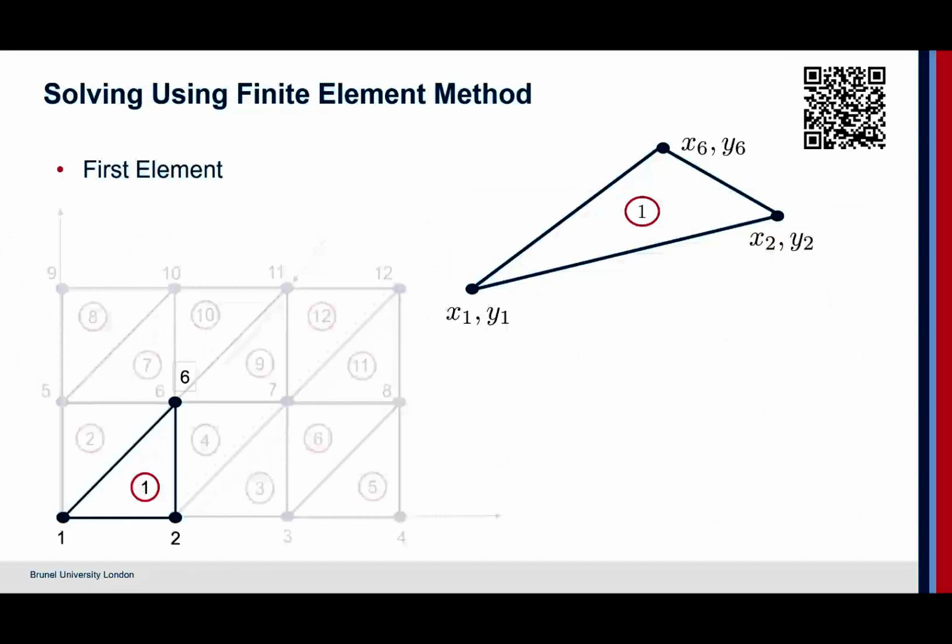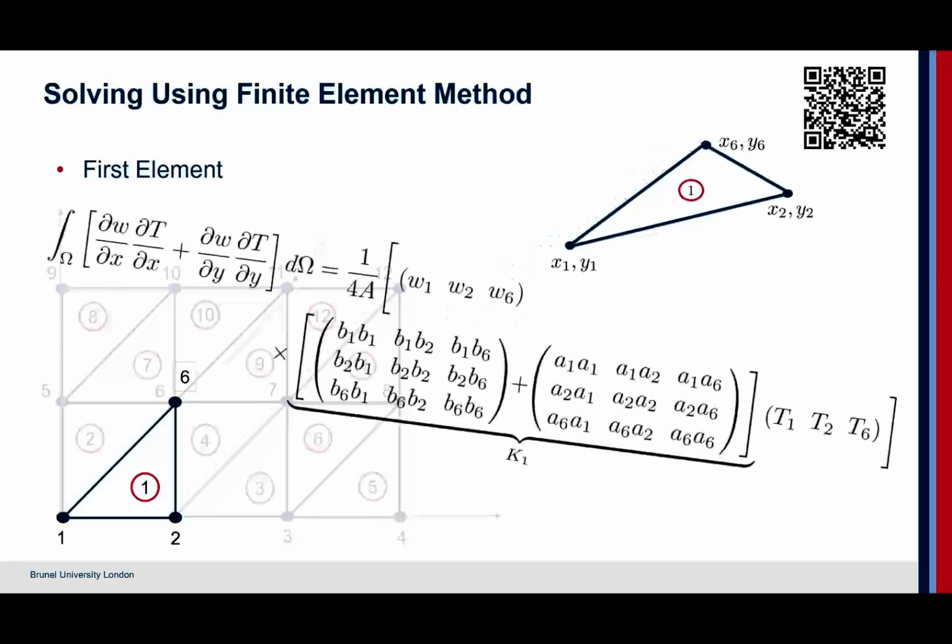Okay, so let's have a look at how we now assemble the global matrix of elements. The first element is 1, 2, and 6 in terms of the node numbering. Now, one thing to note is the node numbering is not unique. You can number the nodes in any way you want. There are some advantages to numbering them in a particular way. If you number them in a particular order, you'll get more efficient matrices to solve, and we can talk about that briefly next week. But for the purpose of this exercise, these matrices will be fairly small, so it shouldn't matter too much.